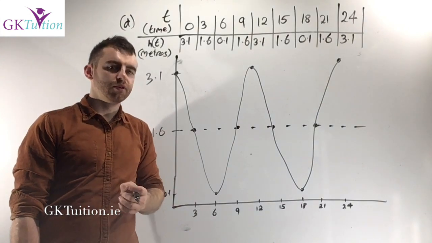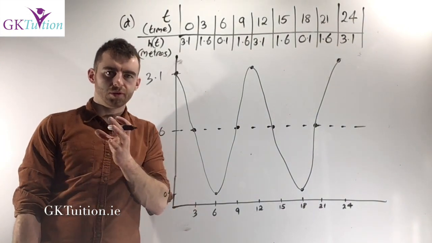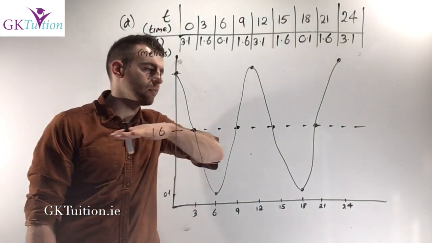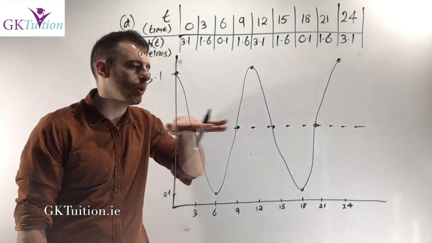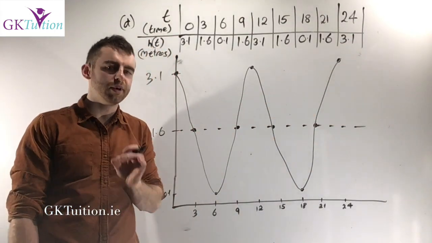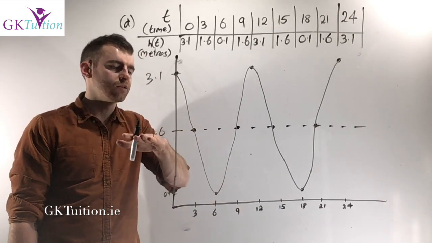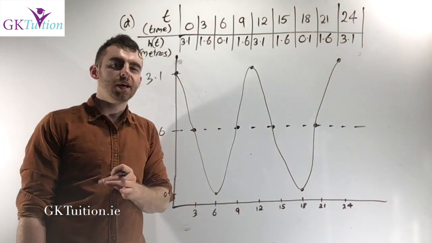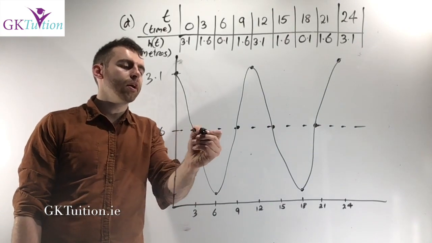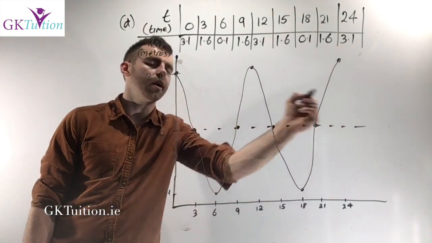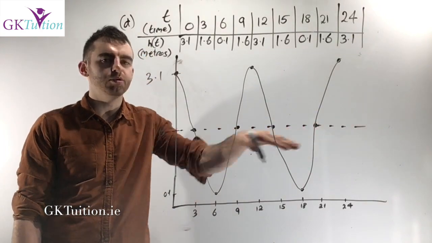Now, you'll notice that when we were learning this, we always had everything oscillating around the midline, and we had a big, strong horizontal line for our midline. In the exam questions, you'll have an x and a y axis, so you don't even need to draw in the midline. You don't lose marks if you do, but my advice to you is use a broken line just to help you draw your graph.